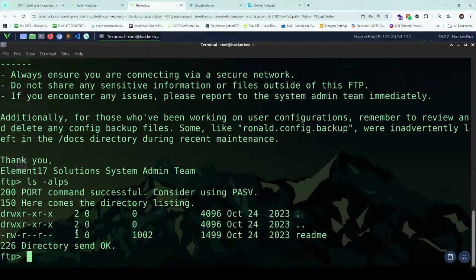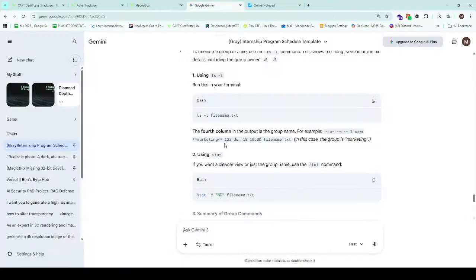Oh, look at what's showing here. 201002. Let me see. You have this read, write, execute, read, write, execute, read, write, execute. Then what? One. What's this one for?